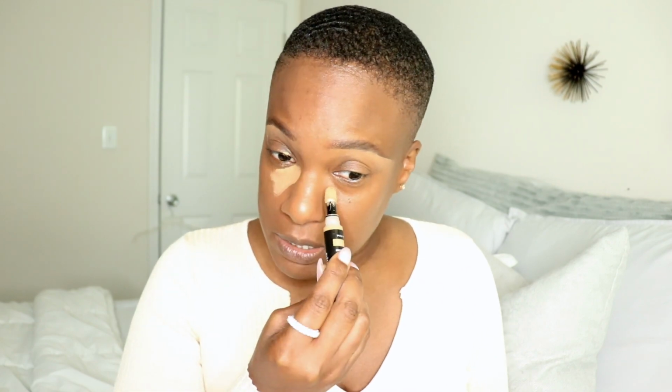So for concealer, I'm going to go ahead and use the NYX Born to Glow. I put this in because I want to get some good use out of it. I kind of been neglecting it. And it kind of reminds me of this one here. That's why I paired these two together. This is the LA Girl Pro. I use this for underneath my brows. It's a really good concealer.